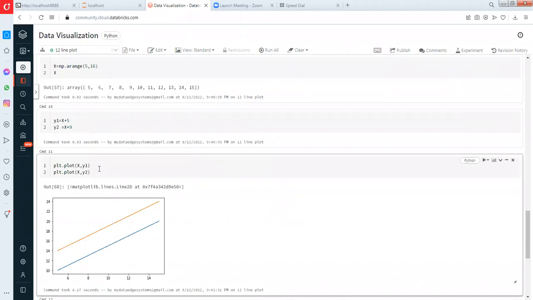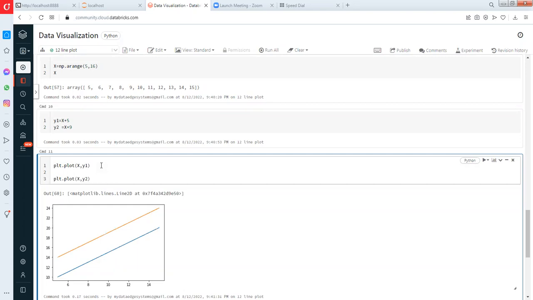So the method is similar, but the command which I am going to use is plt.subplot.